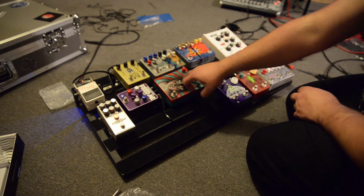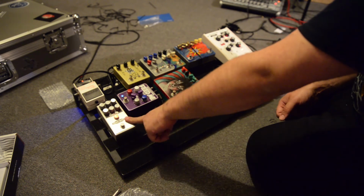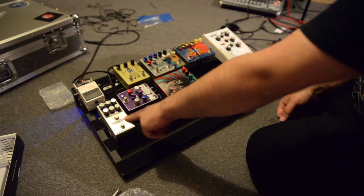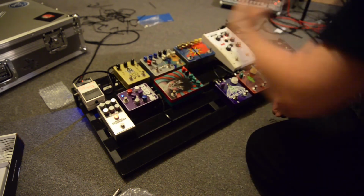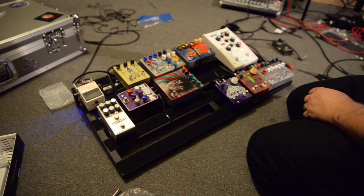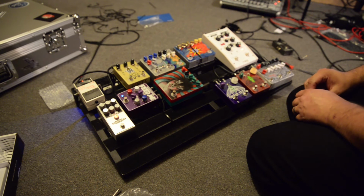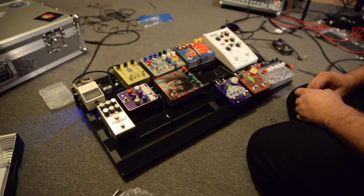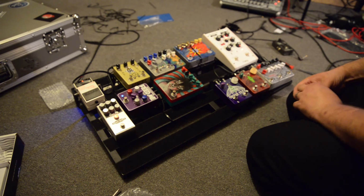Out from here we go into the Zool, then from the Zool we go Origin Effects, Feed Me, Demon, Tuner, out. Pretty simple. Got a mic'd up cab. We're going to do some sound samples, and then it'll be the end of bad quality camera mic. So yeah, enjoy the sound samples. There'll be a proper demo of this bad boy very soon. So enjoy.